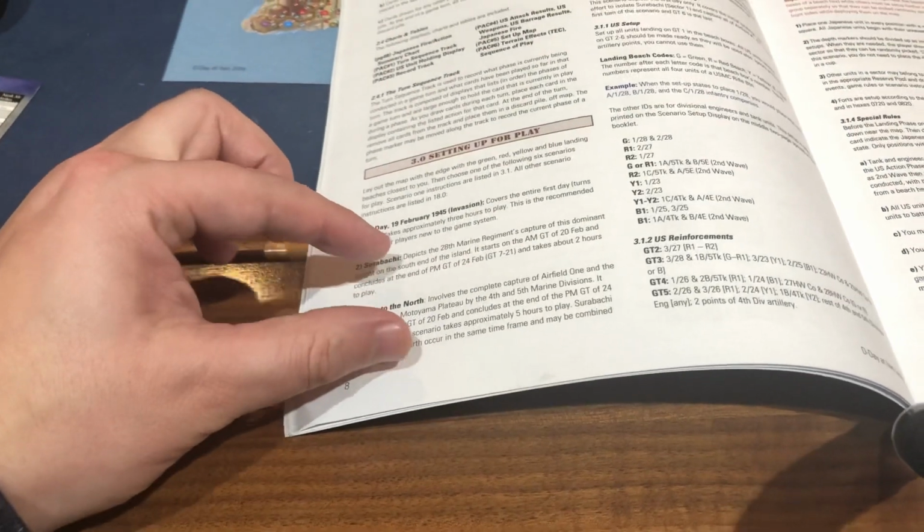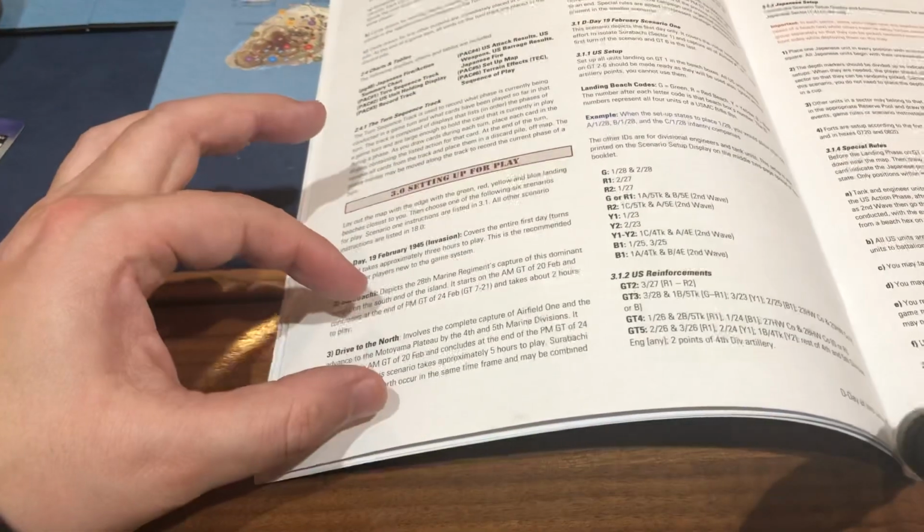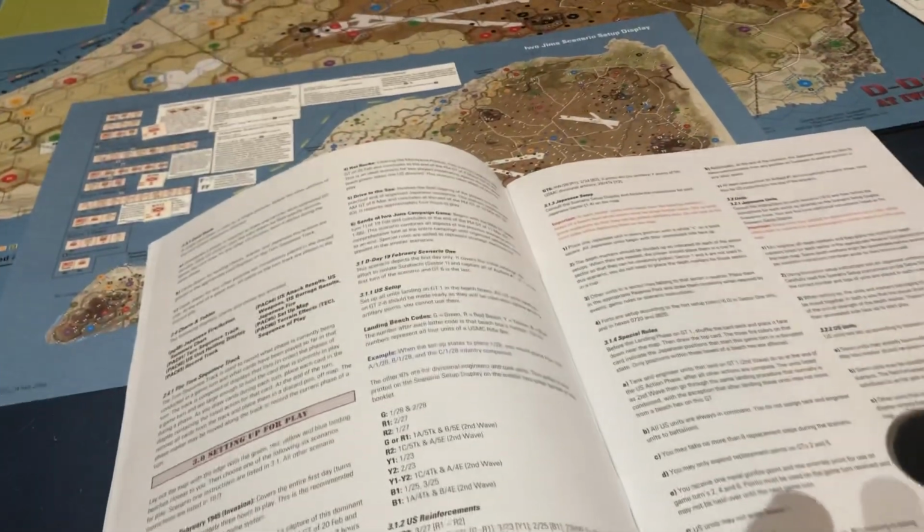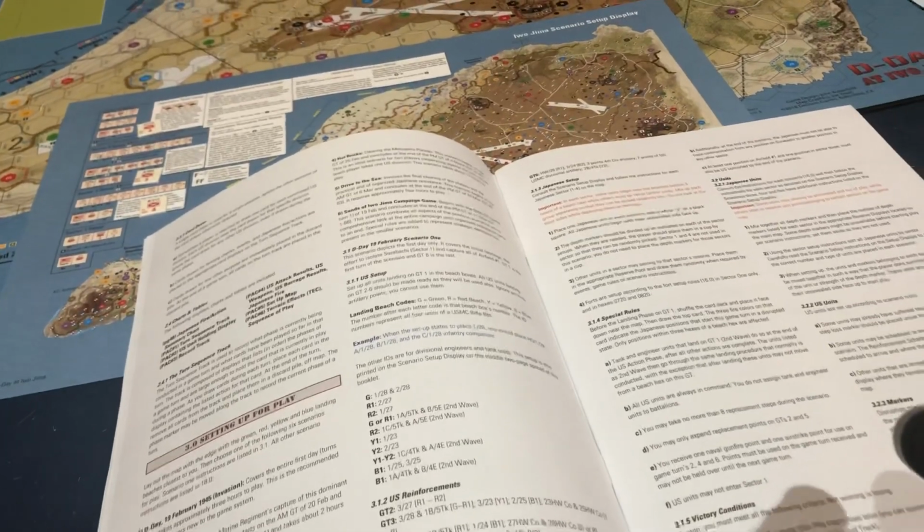So these scenarios, it does explain that, for example, I think Suribachi and the Drive to the North both start at the same game time on the track. So since they both start at the same time, you can do them together. So you could do scenario 2 and scenario 3 together. They give you all kinds of choices. It's actually quite overwhelming, to be honest.